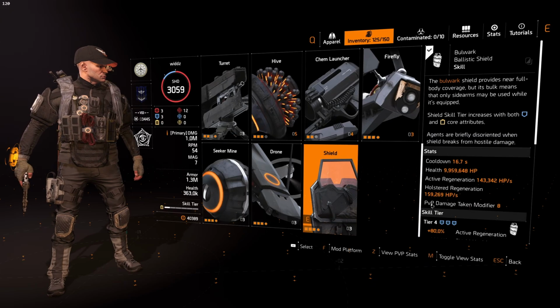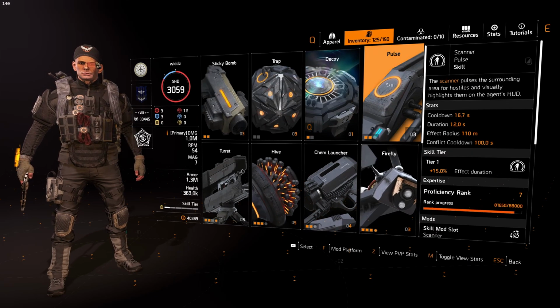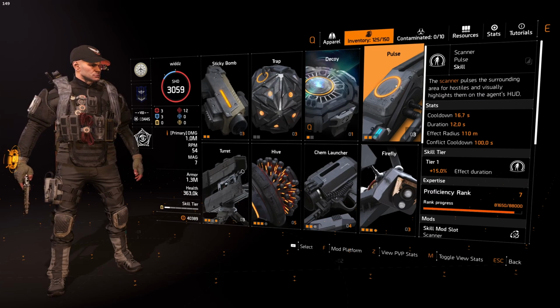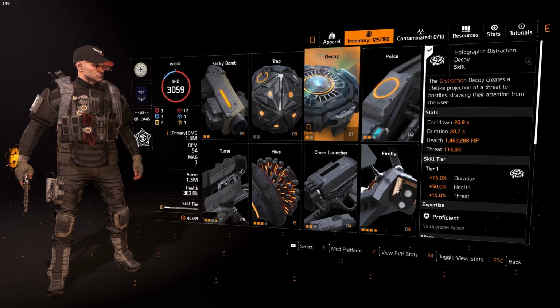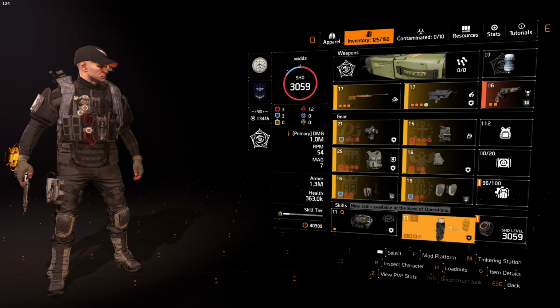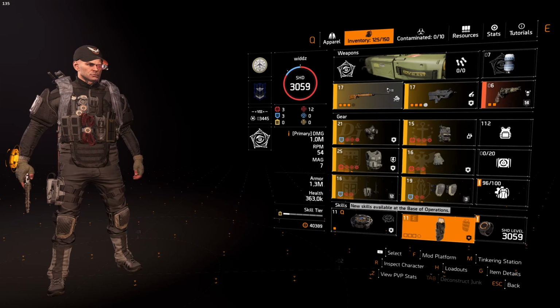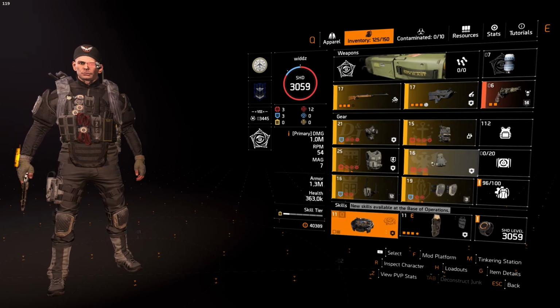When it comes to the skills, of course the Bulwark Shield we're gonna use. In PvP, I like to run Pulse, especially in Dark Zone. But in Dark Zone, of course, you could use Decoy as well. It's kind of up to you. When it comes to PvP, we're gonna run the Bulwark Shield, no question about that, especially with this one when we have some blues. On the damage-oriented one, you can actually skip that and run something else, but I think it's still good to have it.